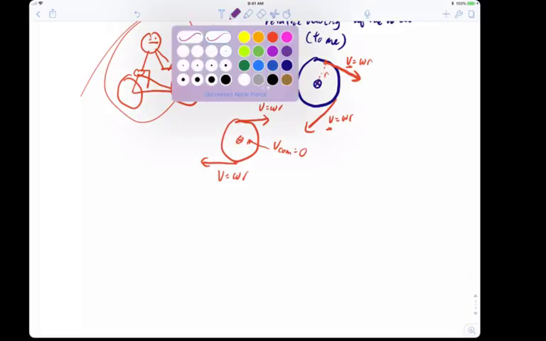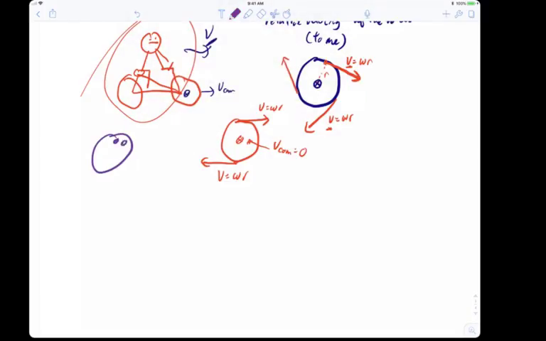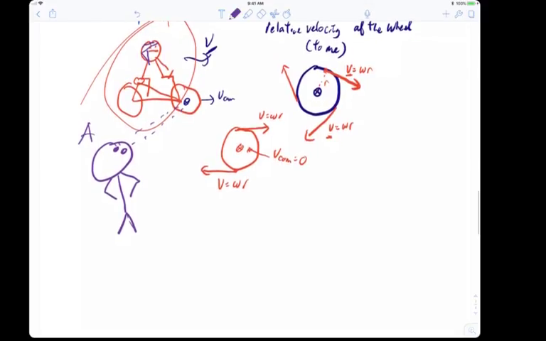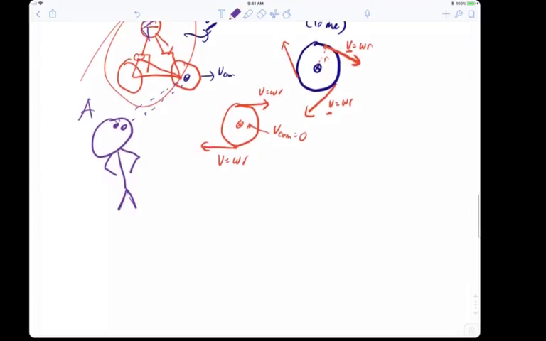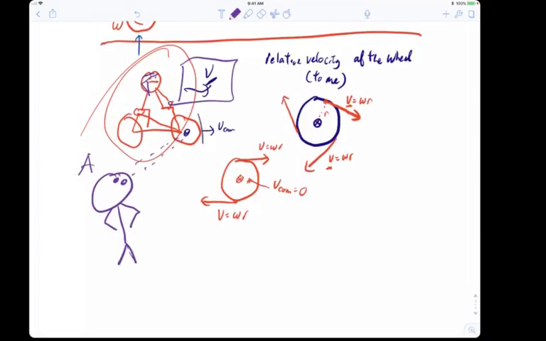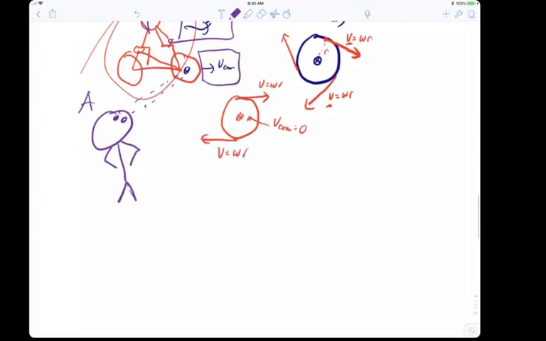So then to somebody who's just standing still outside here, we'll call this person Observer A, they're watching you ride your bicycle without a helmet. Put a helmet on. Okay. Strap it on. There you go. Now it's healthy. So they're going to see a relative velocity picture, just like we did. This is essentially the same mathematics as if you're talking about somebody who's walking on a train. So remember, this person has the same velocity as the center of mass does. I'll call it V bike.